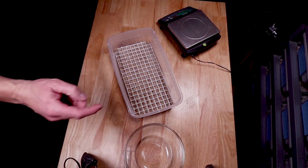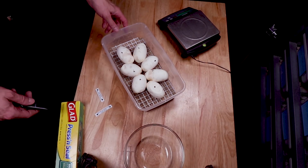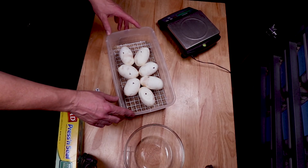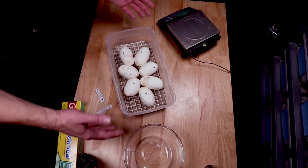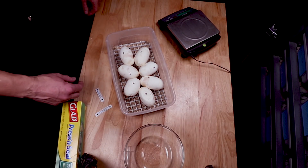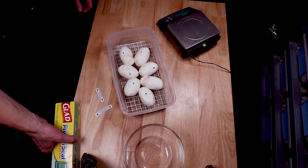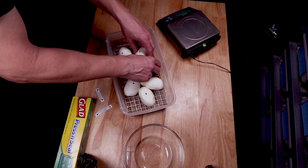And then I want to put the eggs in the egg box. All right, so that is a pretty awesome clutch. As a matter of fact, this might be my most expensive clutch. If I get like 4 or 5 albino pies from this, it could be worth probably more than any of the other clutches here in my collection, which is pretty amazing. Sometimes just one clutch from the right snake can really be a game changer in your whole season of ball pythons, which is kind of amazing.